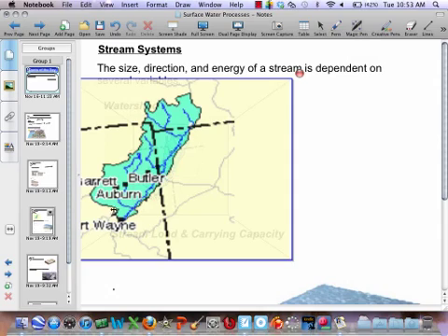So the little outline that you see here is all the area in the land that drains into the St. Joe River. Where are some of the towns that you recognize on here? Auburn, Garrett, Fort Wayne, Butler. Yeah. So what's important about that is understanding that what's happening in these cities affects the St. Joe River. Because eventually whatever's going on in those cities will get into the groundwater or it gets into the surface water, as in the small creeks or drainage ditches, and all those will eventually find their way to the St. Joe River.